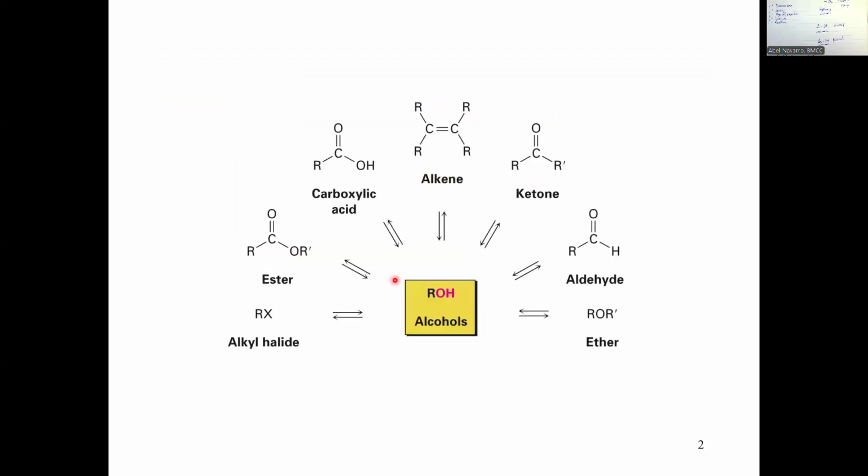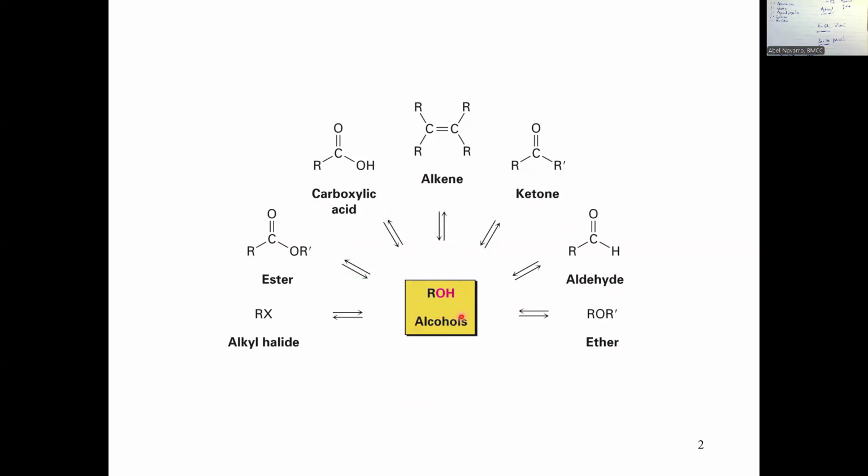Why are they important? Why are we starting this course with this first functional group, alcohols? Alcohols are really very versatile compounds, meaning that from an alcohol, you can easily go to an alkyl halide. You can also get it converted into an ester, carboxylic acid, alkene, ketone, aldehydes, and ether. So it's a bridge. In many of the syntheses that we are going to be learning later on, when we study carboxylic acids, esters, and aldehydes and ketones, you will see that alcohols will play a very important role.